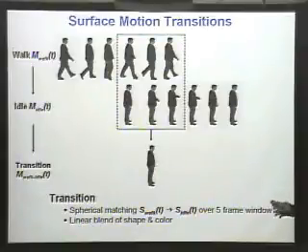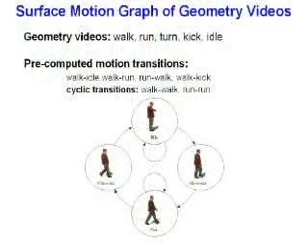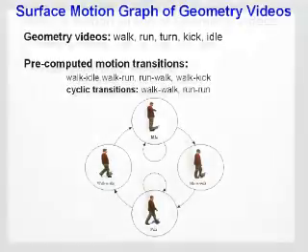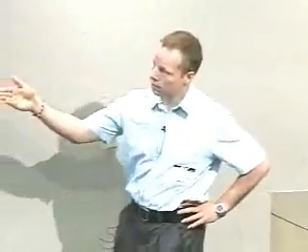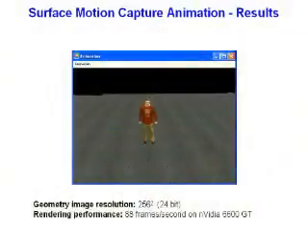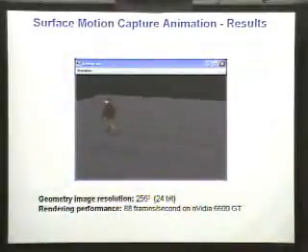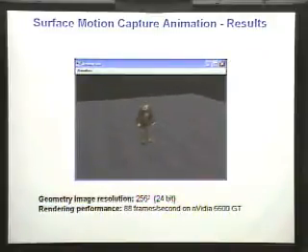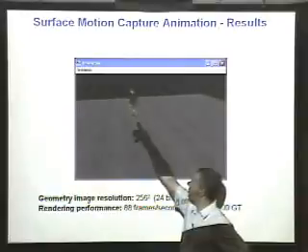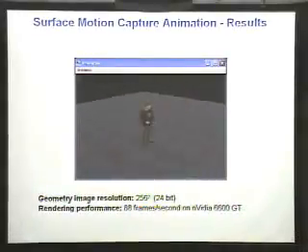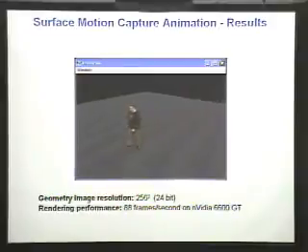So this is spherical matching over a small window in time, essentially. And that allows you to construct then this graph, and I'll show some results based on that. So here we've captured, I think, 5 or 6 movements, so we've got turning movements there as well, walking, running, that sort of thing. So this is a single character, just a video of that character going through various different movements here and turning. You can see, if you look at the legs, that a lot of the deformation of the clothing and things like that is preserved within the model.